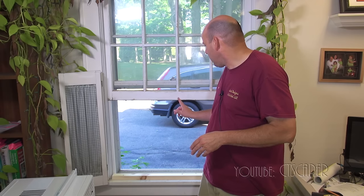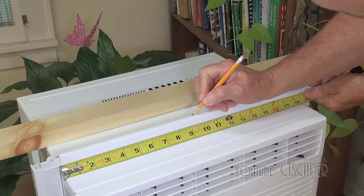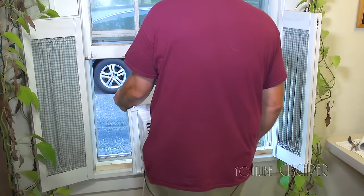What I did is I marked the center point on the window and the center point on the air conditioner. We're going to pick up the air conditioner, place it in the window, and very carefully bring the window down — you may want a helper for this, one person handling the air conditioner and the other closing the window. If you live in an older home where the windows don't work very well, like mine here, you'll need to put a prop in the window to hold it open. These old windows are heavy — it would not be nice to have that fall on my fingers. I love how light this air conditioner is because it's a smaller size.